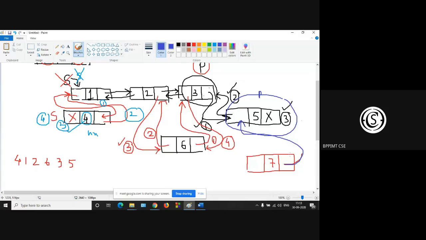right? Yes, sir. So new node next is ptr next. This is your first operation. Okay. So what will be the next operation? ptr next previous should be the new node. So ptr next previous is now pointing to the new node.